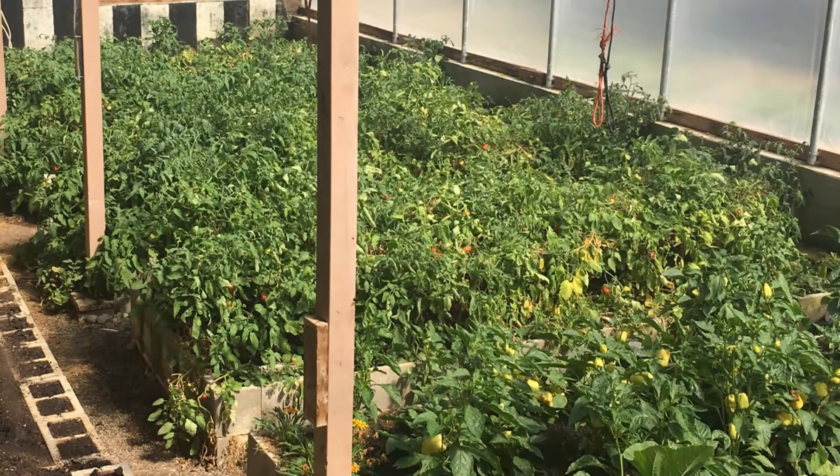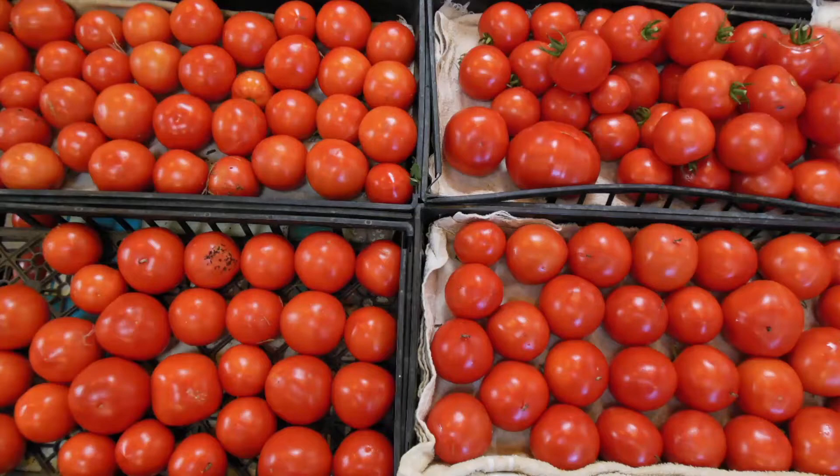I grow a determinate variety for my short season. Right at the beginning of the season we have tomatoes ripening end of May, first of June, while the outdoor gardens in our area don't ripen until the end of July or first of August. So I have about an eight-week window where I'm kind of the tomato queen because I'm the only one with tomatoes in the area. I use a short-season determinate variety to create a bumper crop of tomatoes early in the season, and people come for the tomatoes and go home with other things we grow on the farm.